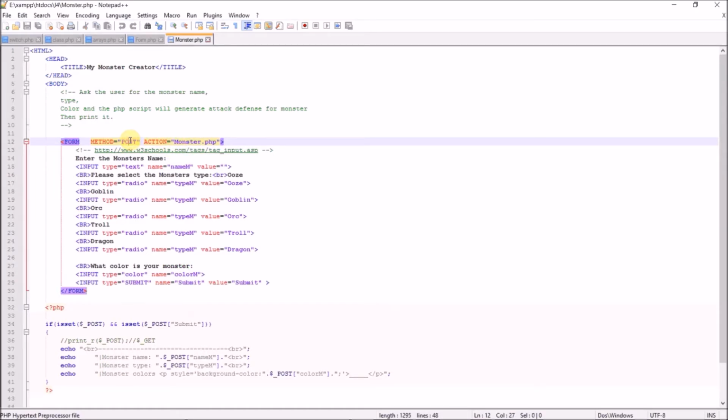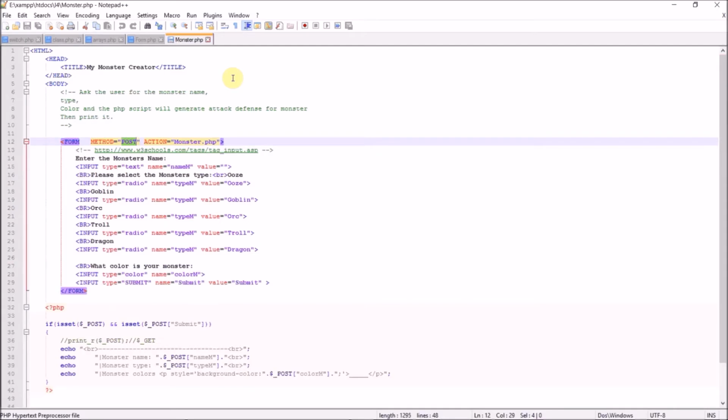The other option is get, and get will put the information in the URL. If you ever see a URL with a question mark and then a list of different values with equal signs, like var1 equals 10, semicolon, var2 equals 3, semicolon, then you're using a get. The reason you might want to use a get is if you want the user to be able to bookmark that particular state of your web application. For example, Google Maps, it'd be really frustrating if they did not use get, because then if I send someone the link to my directions, that link's not going to tell the other person what I see on my screen. So that's one case you'd want to use get.